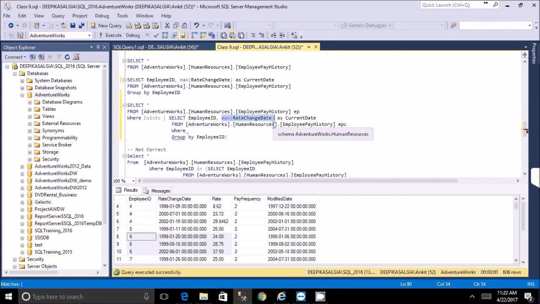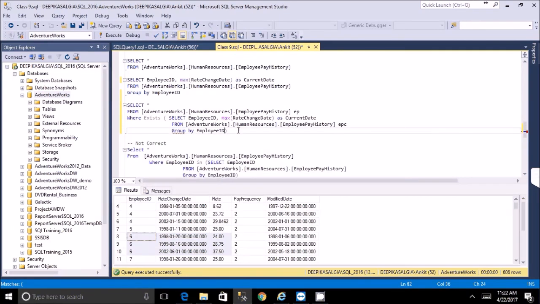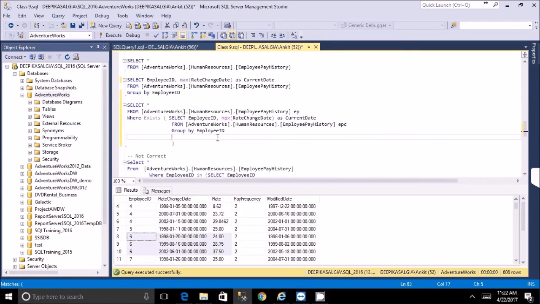Yes. So when you have an aggregated column, what did we see when we were doing the group by? Where do you use a column if you have to match a condition on the aggregated column? In where or in having? You have to use the having condition, right? You cannot use the where condition if the column is an aggregated one. Very good. So we have to use the having condition.